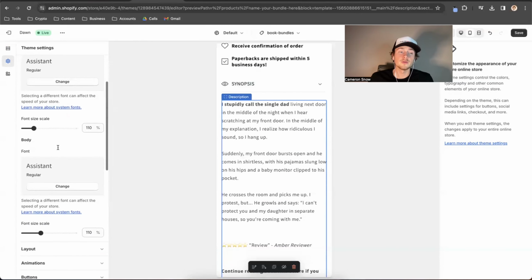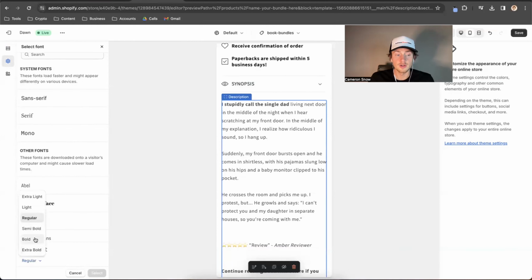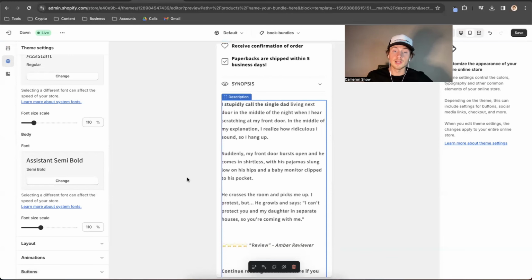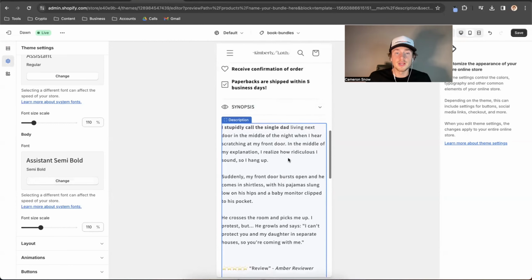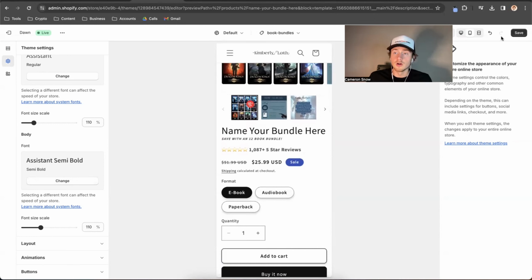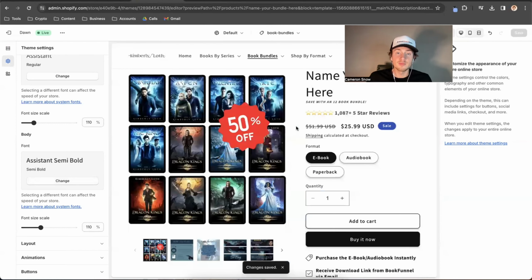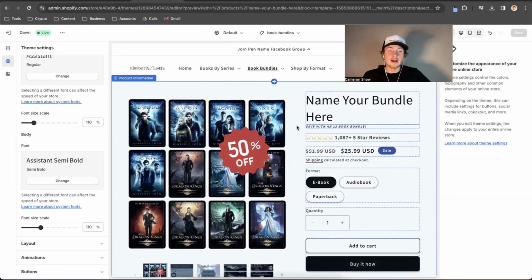And then another thing you can do is click on the font and then change. Click on underneath where it says regular. Some fonts offer this and some do not. This one does, and you can change it from regular to bold, semi-bold, anything you'd like. Semi-bold does look great, especially on the body font, just because it's much easier to read, especially on a small mobile device. It can be tough to read. So we want it to be as easy to read for the reader as well. Once we have that, we'll hit save. And then that will finish up the entire product template and product build out section.